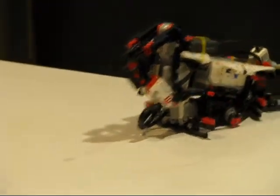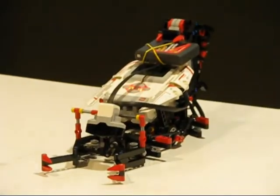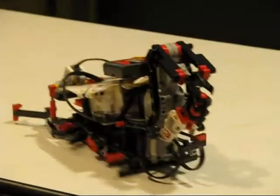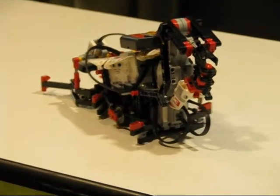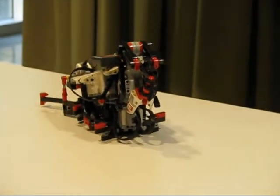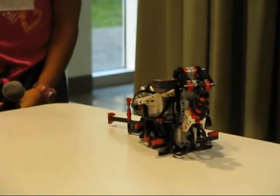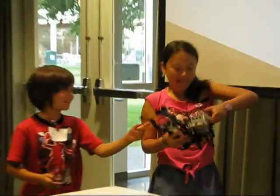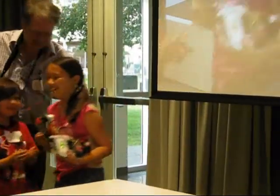So this might take a while, but that's okay. It's just going. Well, it says go to one end of the table and then back to the other end, which it just did. It might even go the long way also. Bonus points. I like the crowd. You're very invested. That's very cool.